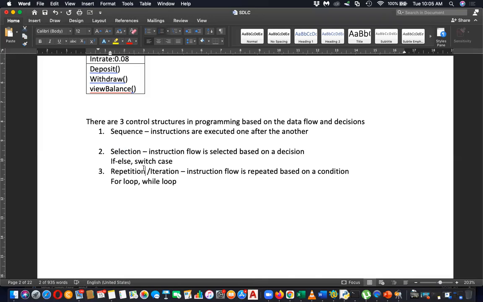Then the repetition. Repetition means you do the same thing again and again until a certain condition. Sometimes in A level, some students are doing like that. I don't know about you. Some are doing first try, then second try, then third try, likewise trying the same things again and again to go through the examination.